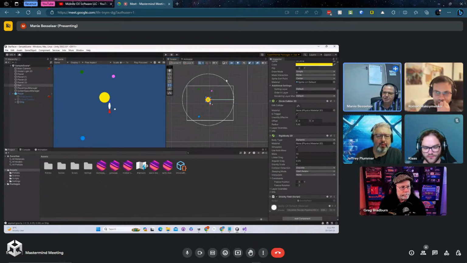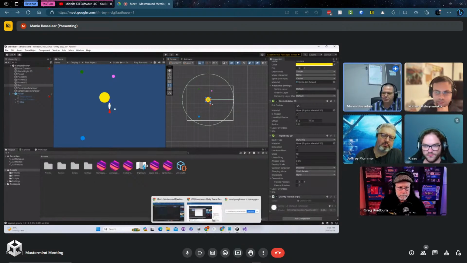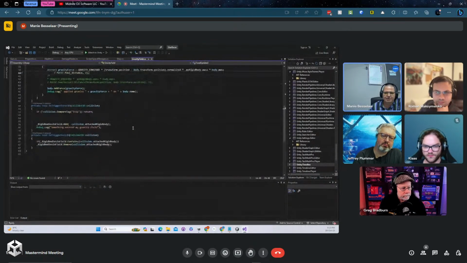But as you can see, the collider on this is huge. I mean, here's the planet, and then this is the collider. So this is basically the sphere of influence for the gravity on it. So if the ship enters this, it gets added to the list, and the planet will act on it as long as it's inside here. When it exits collider or exits trigger, then it just gets removed from the list.